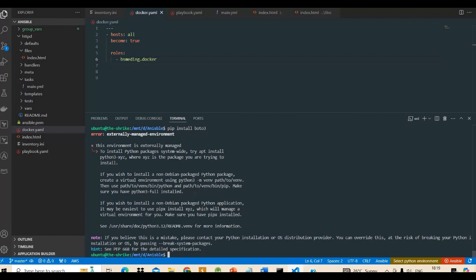In my system this command does not work, so we are using --break-system-packages.